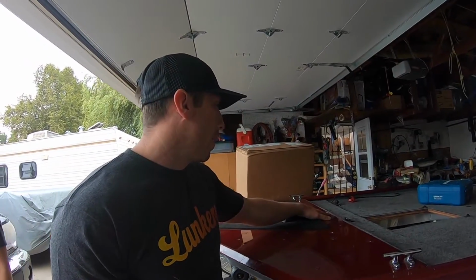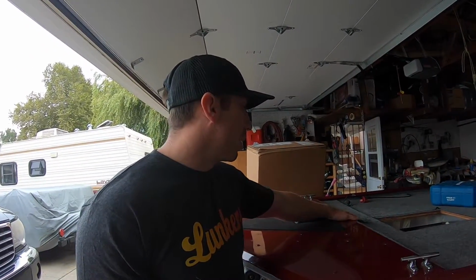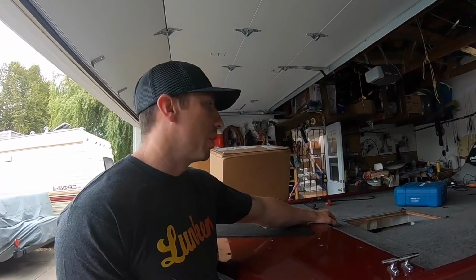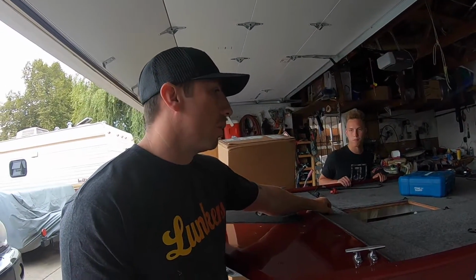So I went with the 24 volt 65 pound thrust. If I was to go with the 80 pound thrust, you're looking at almost double, probably like $1,270 or something. This one was $669. So pretty cool for my budget.